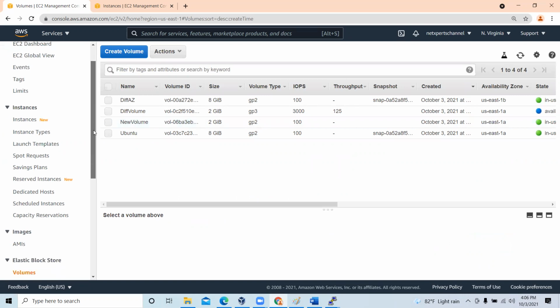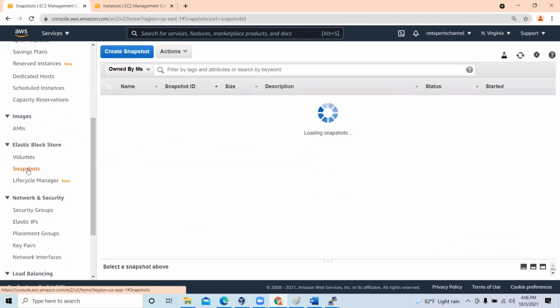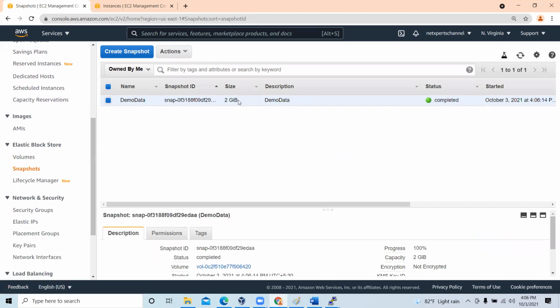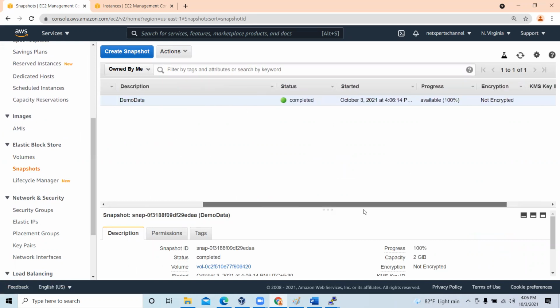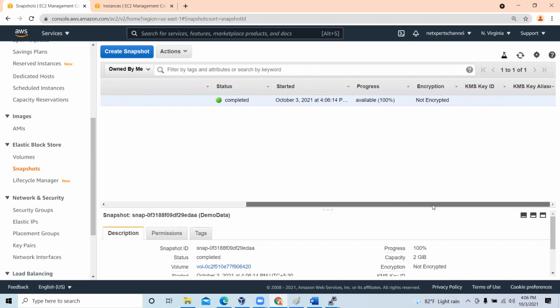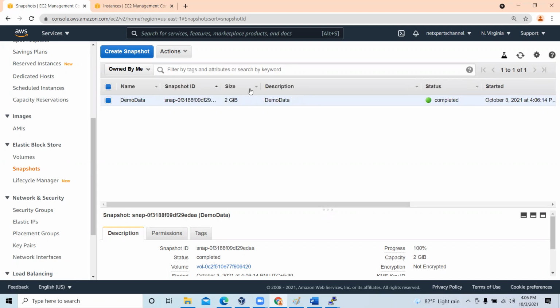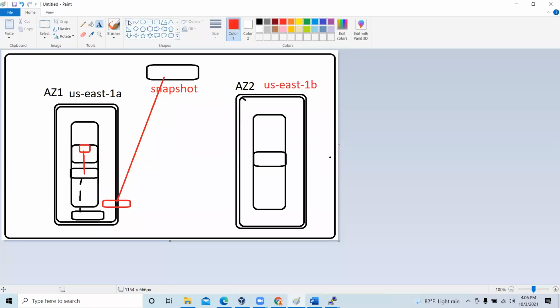Now see, guys, you go to the snapshots and you can see the snapshot. It is saying the snapshot has been completed. Now we got the snapshot, we got the image. See the time, very quick. The snapshot is ready, guys. We have done the first part. Now we are going to do the second part.